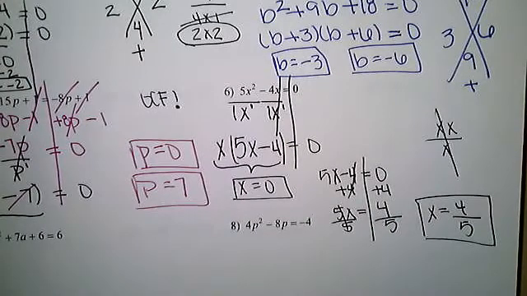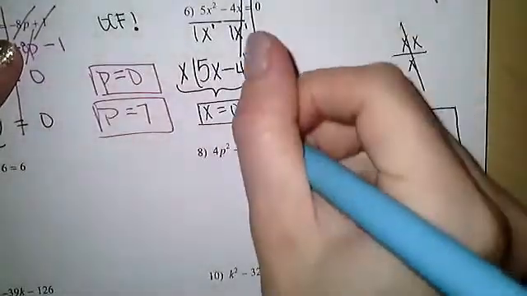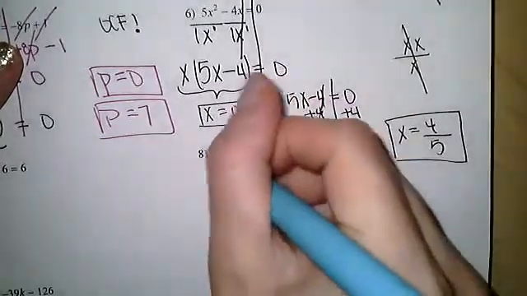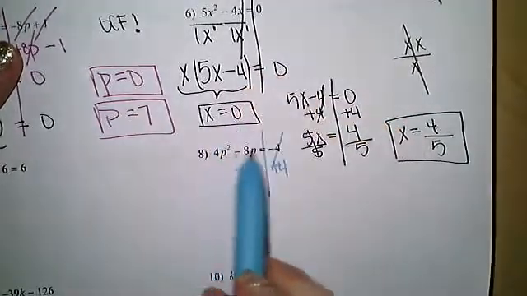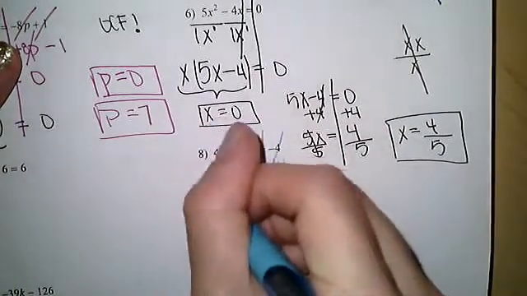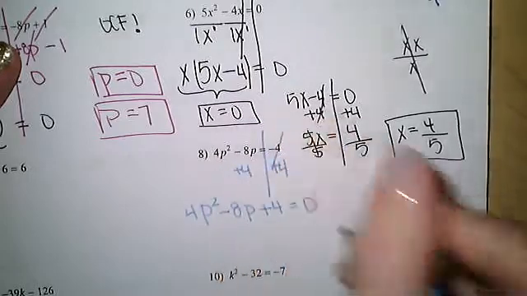So a lot of these are pretty similar once you set them equal. I do want to point out that sometimes you'll have problems that have a greatest common factor in front. So I want to skip down to number 8. So it's not equal to 0. So we're going to set it equal by adding that 4 over. That 4 cannot combine with anything. So we're going to carve out a space. That space will be at the end because it's a constant.